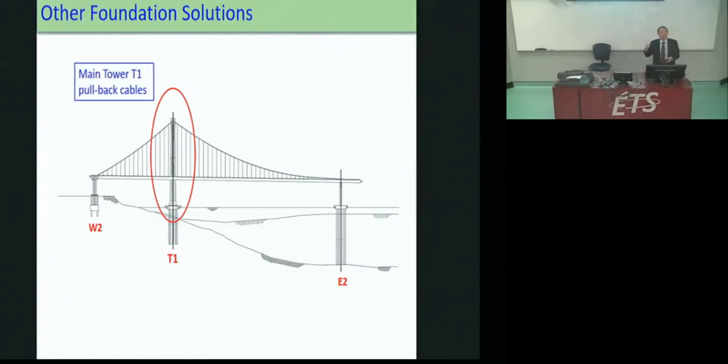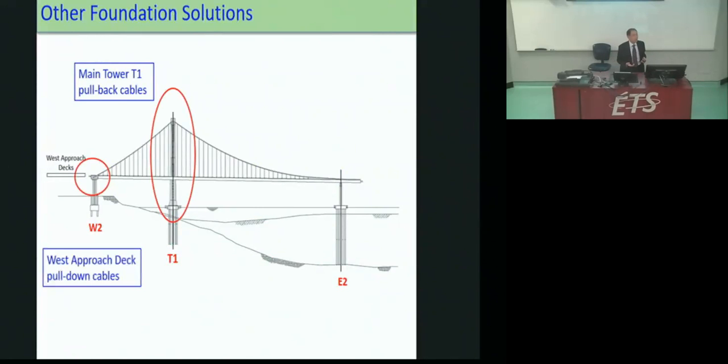So we decided to use micropiles or anchors. So we will bring that tower cables to land and pull them or tension them. That was one which I'll cover shortly. Then the other problem is, remember transition span? It was cast in place concrete box girders. During post-tensioning, they realized that decks were up too high by 3 inches, where it's going to connect to the suspension bridge. So they knew it's a problem. And how can they get it together before they make the final connection? And again, we thought, well, seeing we got rock in place, we use micropiles. This time we use cables, micropiles, to pull them down.